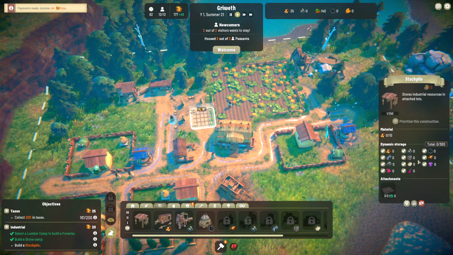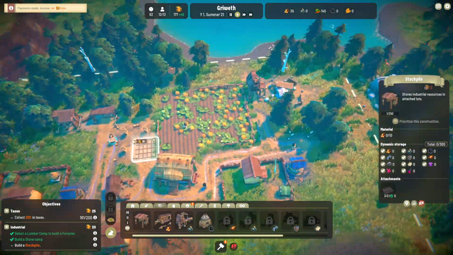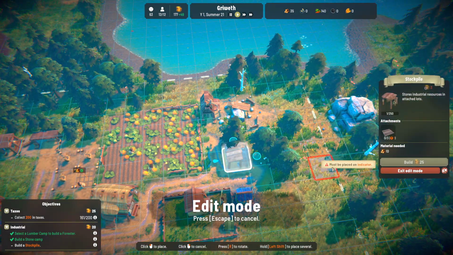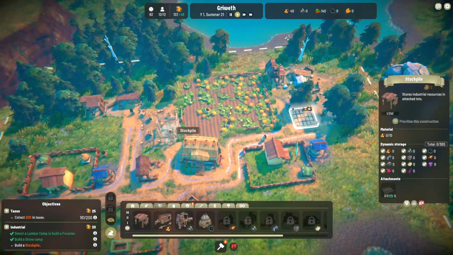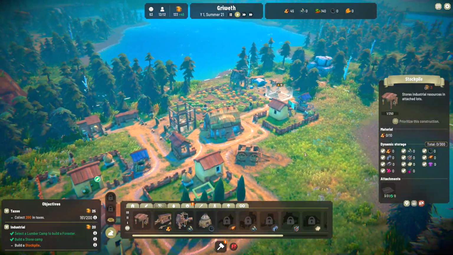And so apparently I can decide what gets stored inside of here too. Does anybody have to work at the stockpile? Because if nobody has to work at the stockpile, I can just knock out another one over here. Easy peasy. They drop stone off at this place, they drop wood off at this place, and then we don't end up with any weird resource stopgaps.